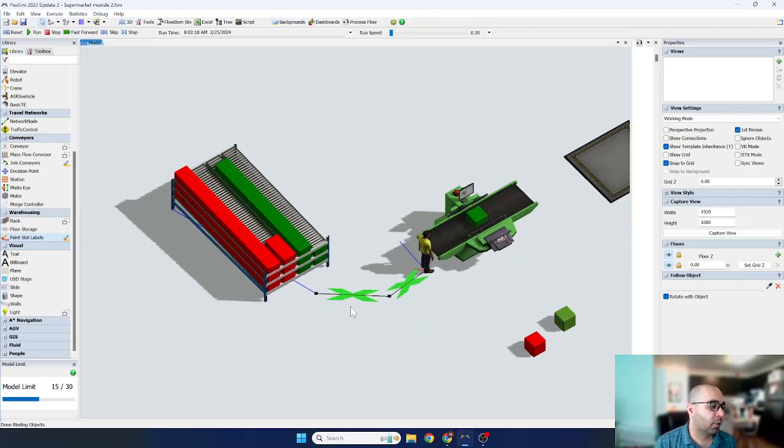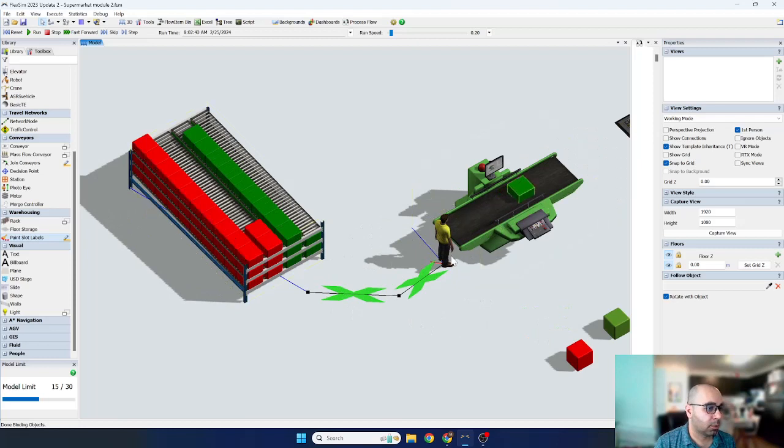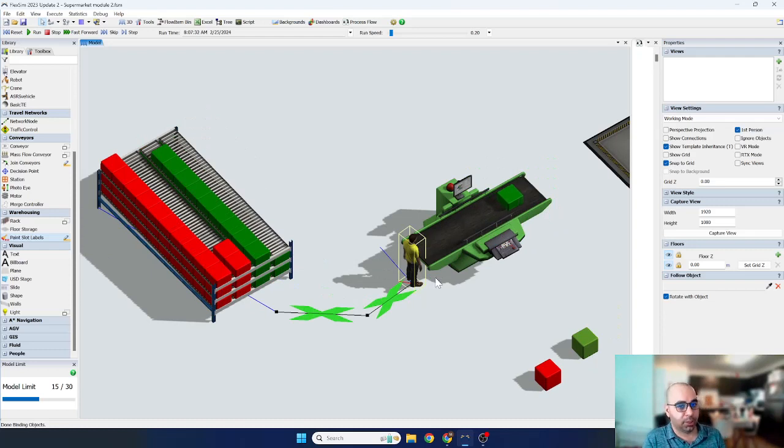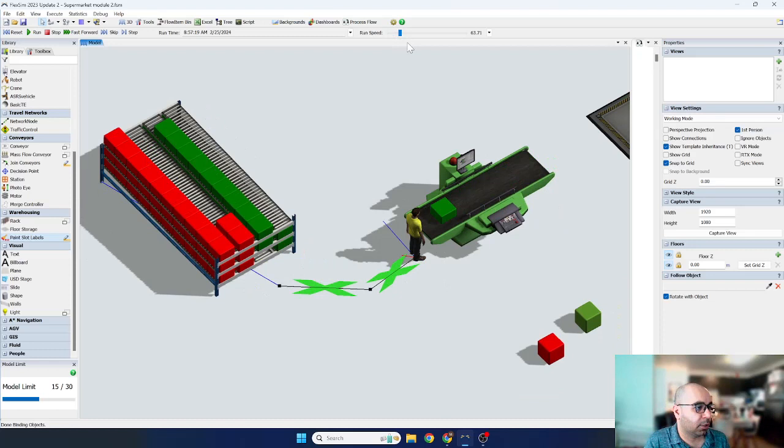And then we have the parts. We have a quick changeover. I mean, changeover is almost nothing, it's almost zero. We're going to run green boxes first, and then we do the changeover to the red boxes. And the operator doesn't have to wait for materials. The materials are already there. If I keep running here, it's going to run green boxes, and then it's going to run red boxes.